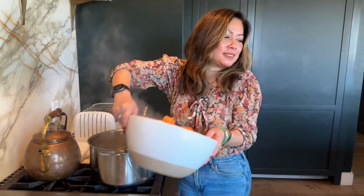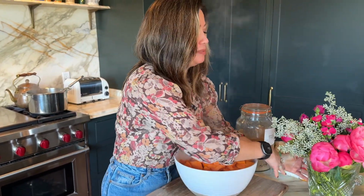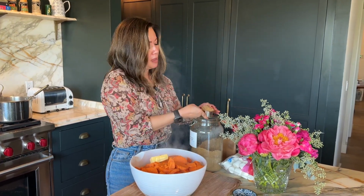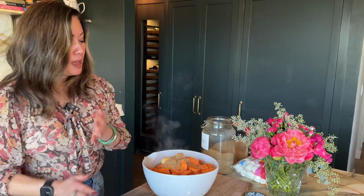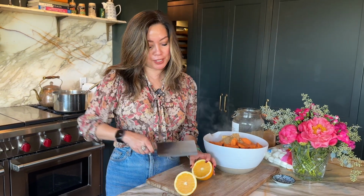So come on over. Don't mind my lovely flower arrangement. And I'm having a nice little steam facial here, right? A quarter cup of butter, brown sugar. And with brown sugar, you always want to pack it, right? Most recipes, when they call for brown sugar, they want to make sure that you pack it. So there you go. And then let's juice this baby because we'll need 3 tablespoons of orange juice.